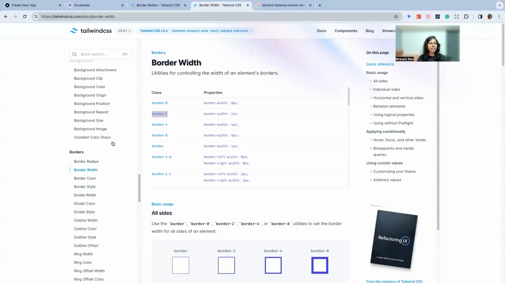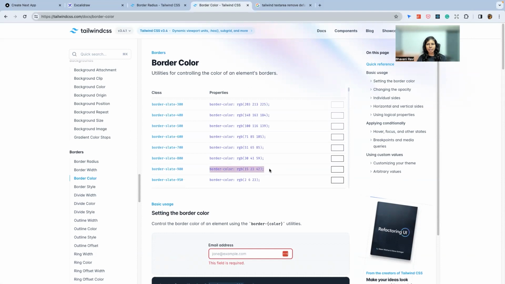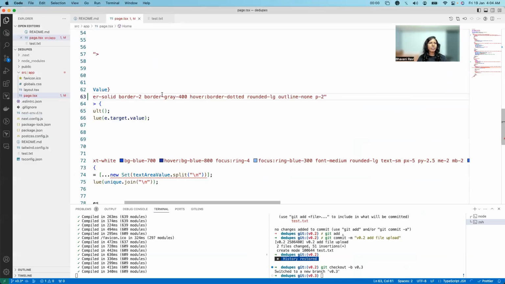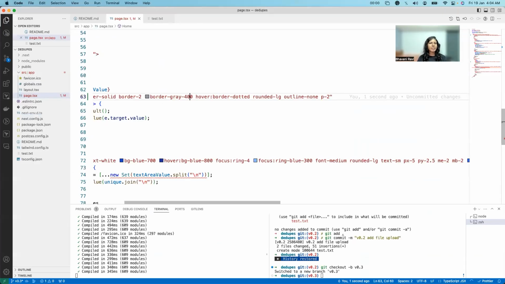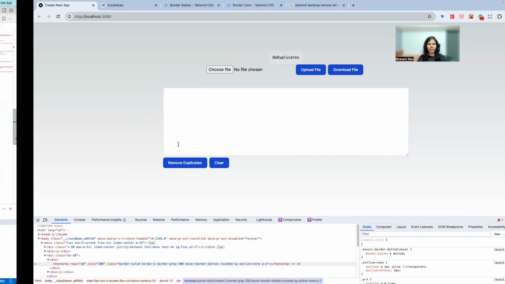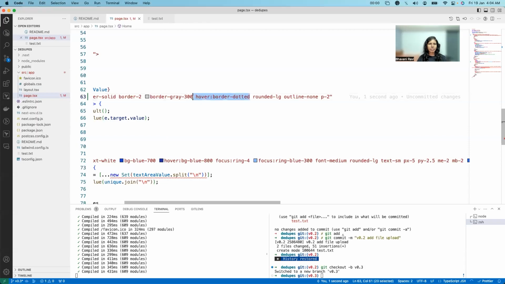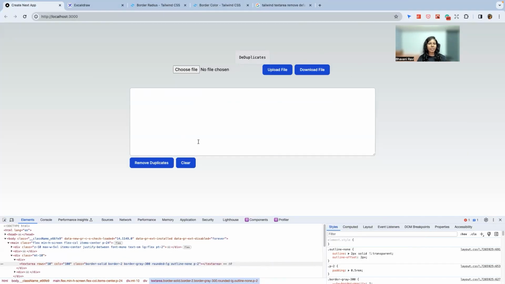The color, border color. The border color should be a nice gray because we are keeping that grayish scene to it. Yeah, border gray 400. I like this one. It's not very on the face, but also very subtle. That's very on the face. So let's maybe reduce this to 300. Okay, that's not on the face and also very pretty, but I don't like the dotted. So I'm going to just remove this and just leave it like that. Yeah, you don't need a hover effect.